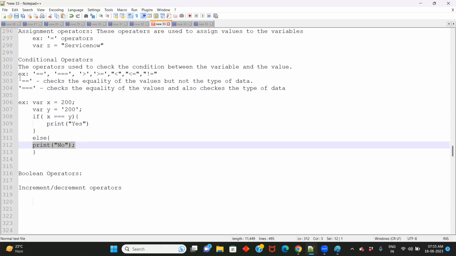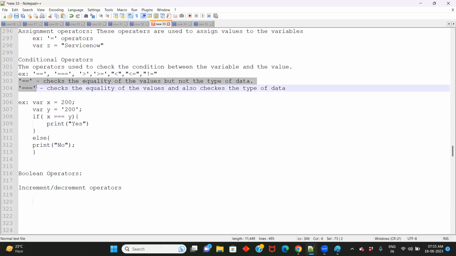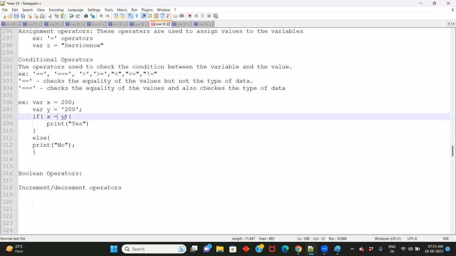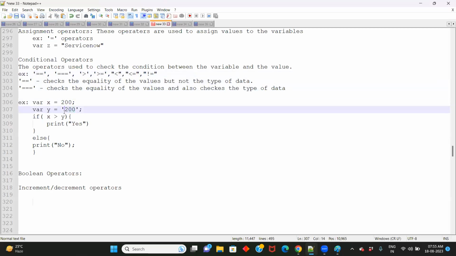So these two are important. You can expect questions in the interviews. What is double equal to? What is triple equal to? Next, greater than. For example, greater than is nothing but normal mathematics only. Okay, greater than symbol. So 200 is here. So I'm taking some 400 here.